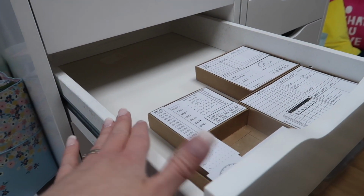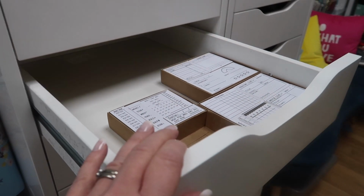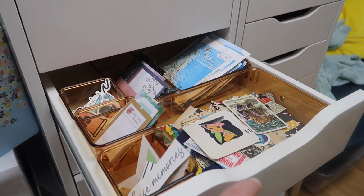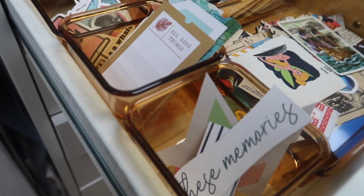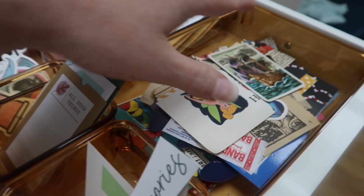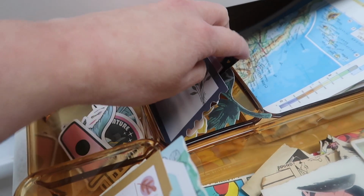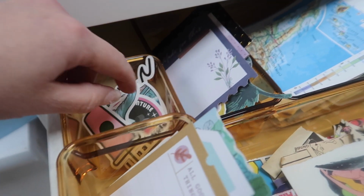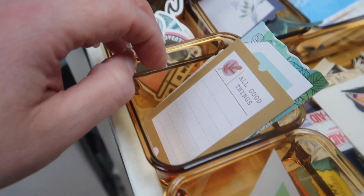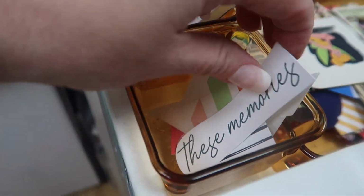And then a final look through my new drawers. I've got so much space here. I might even go through and find stamps that I want to use more frequently. I could quite easily display those. I've got bits and pieces, and although some of these aren't very full, I like that because they will be added to. So I've got my Disney, I've got maps, I've got larger pieces here, which I quite like, the larger die cuts, and then I've got some stickers I found that I thought would be good for travel pages, and I've got some wordy die cuts and just little bits and pieces.